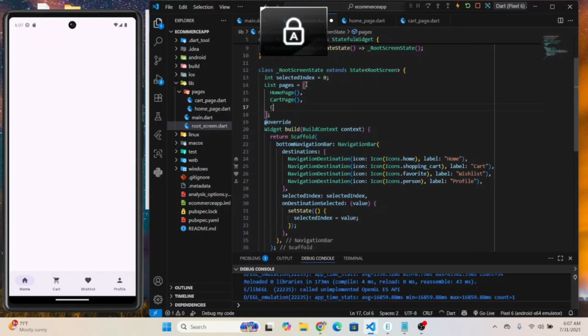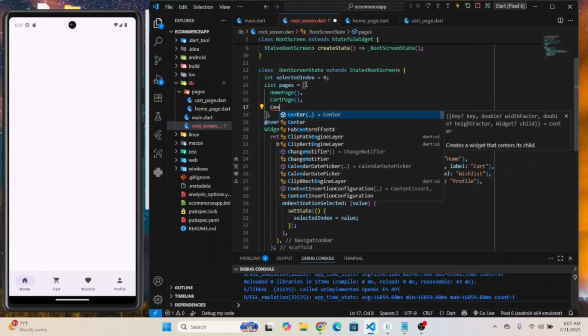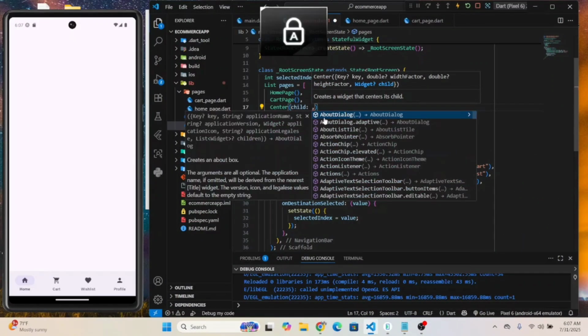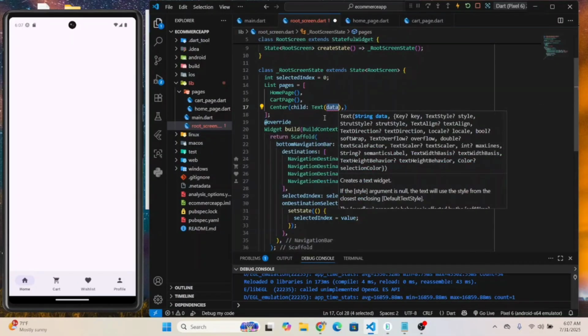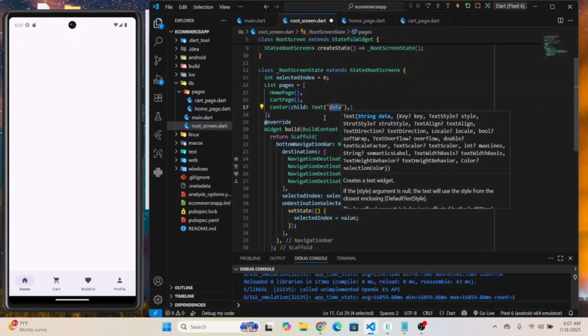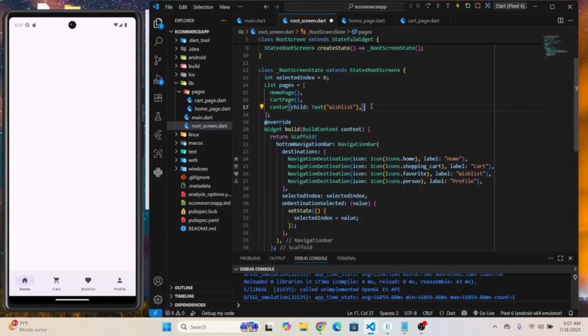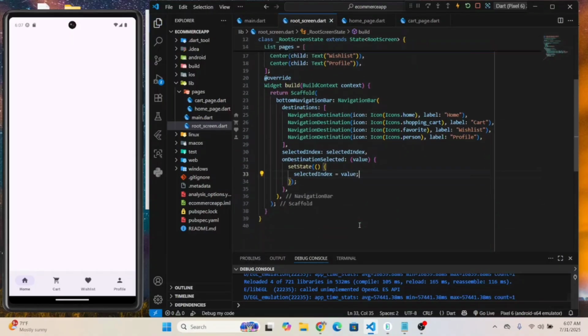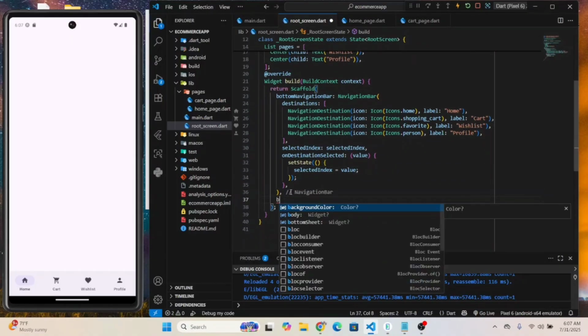Okay, and for other tabs, we will show the Center widget inside it. Keep the style Text. Let's say wish list here, and let's copy this Center widget and paste it here, and change this to profile and save it, and give the body to the Scaffold.